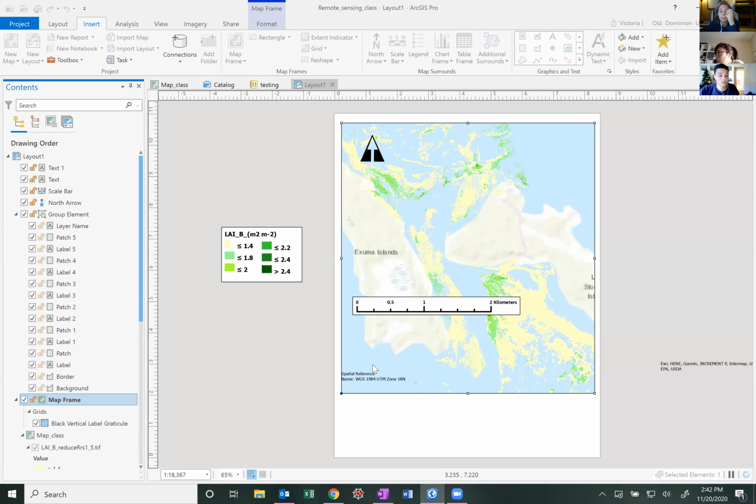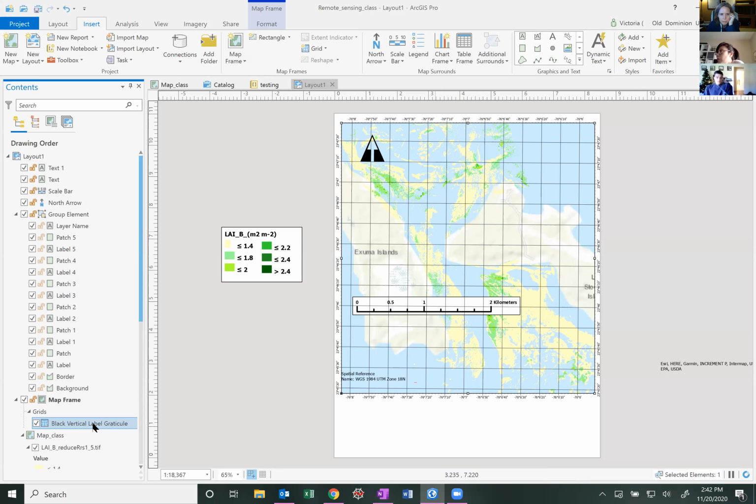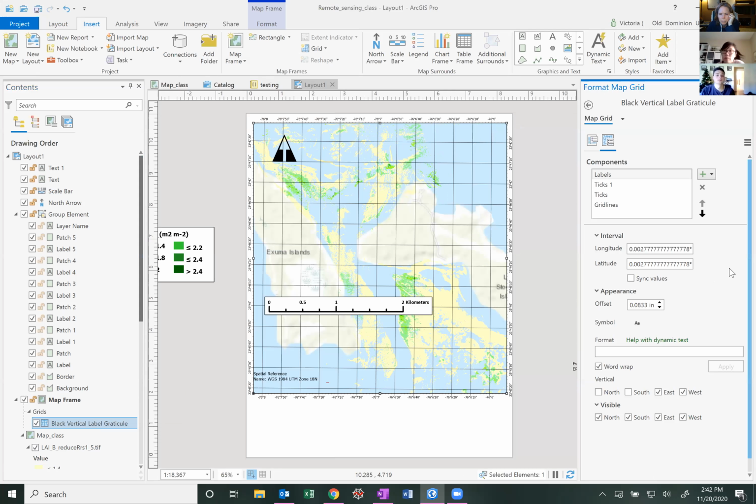Okay, I'm not sure. I might have to spend some time on it if we can't figure it out. Again. Are you able to change yours, Molly, or are you grayed out too? Yeah, mine's grayed out.